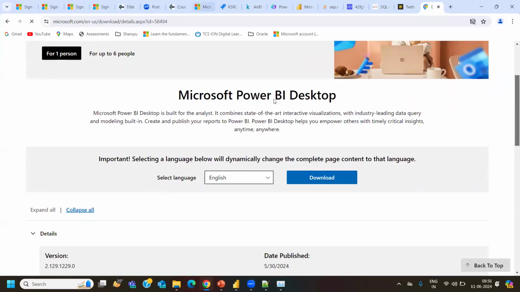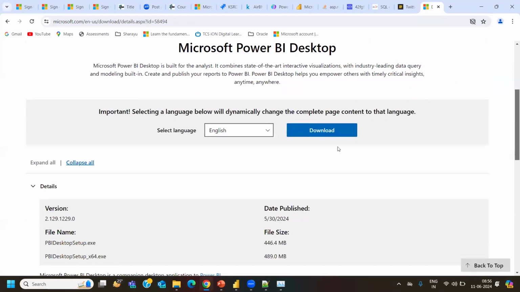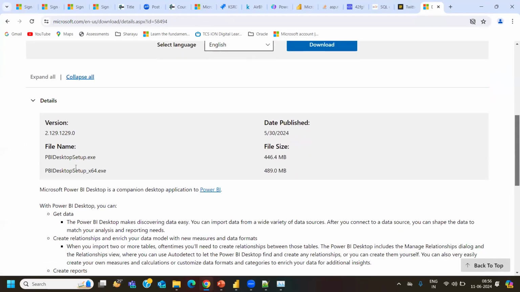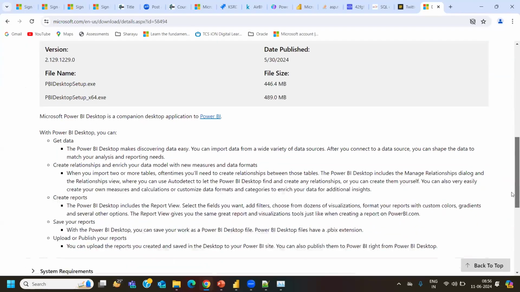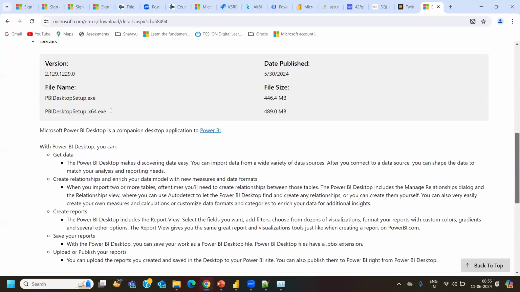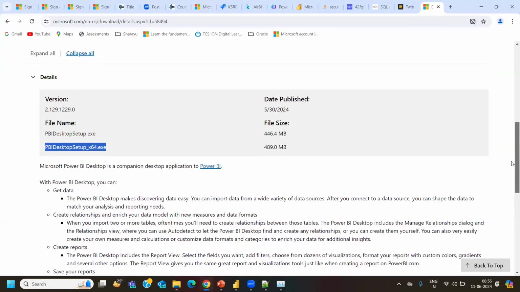So make sure you're also following me. If you have logged in on your desktops, follow me. Type Power BI Desktop download and go to the very first link which is reflected in Google. If you come down to this, there is an option where you have to select what kind of language you want. There are two options here. One is Power BI Setup EXE and one is Power BI Setup X64 EXE. Either of them you can download. I'm not saying you always have to download the first option or always the second one. If you download any of them, both will work. There isn't any problem here.